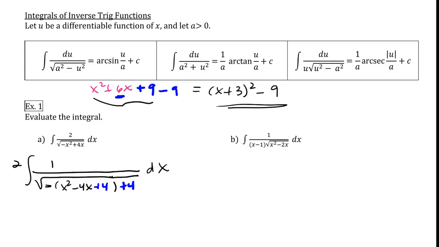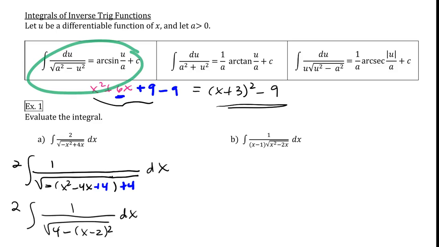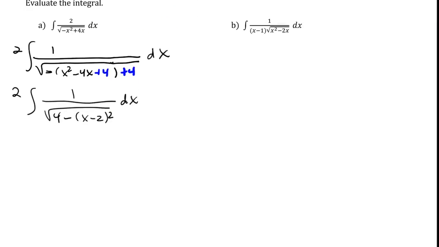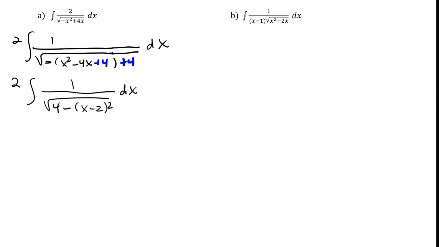Okay, now let's see, why did we do this? So if we go on, look at how we can rewrite the bottom now. Because the subtraction is in the beginning, I want that to come last, so I'm going to write my 4 first. So it's going to be 4 minus, now the whole reason I completed the square was so that I could factor it to be (x minus 2) squared dx. Now do you guys see that our thought that it was going to match up with arcsine is spot on? I have a number squared minus a variable squared. Ta-da!